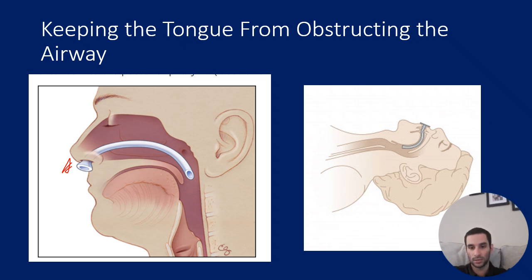Versus the OPA, or the oropharyngeal airway, a patient cannot have a gag reflex in this setting. And it's going to help keep that tongue out of the back of the throat in that unconscious patient without a gag reflex. Remember that with your nasal airway here, you cannot use this if the patient has significant craniofacial trauma.